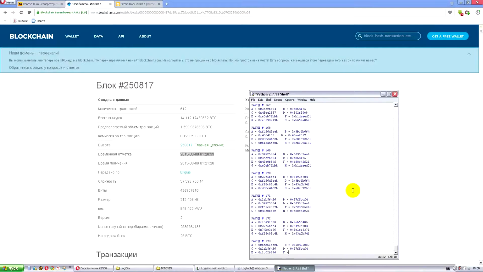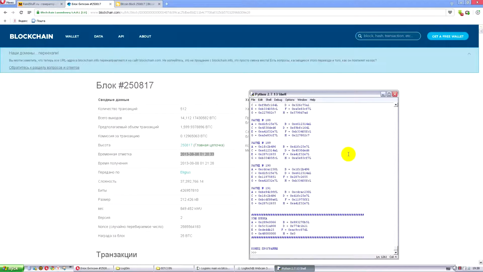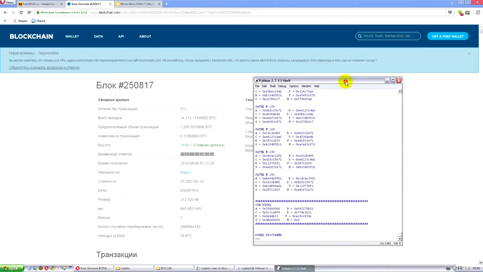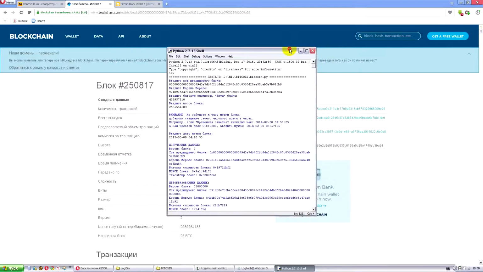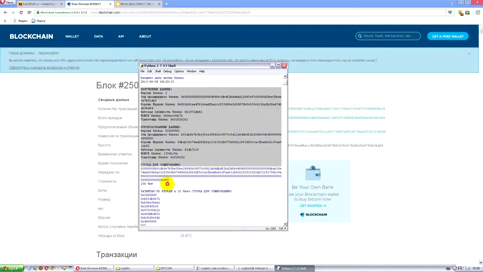We get the third hash and compare the correctness. So it must be correct. Let's check 289E. That's it, 289E. So we inserted the time correctly and we got the right hash.